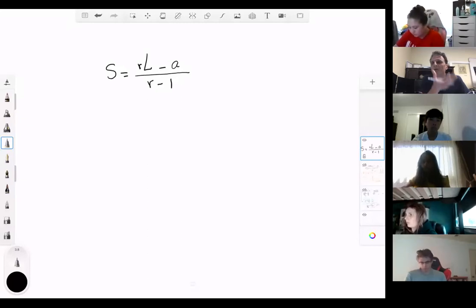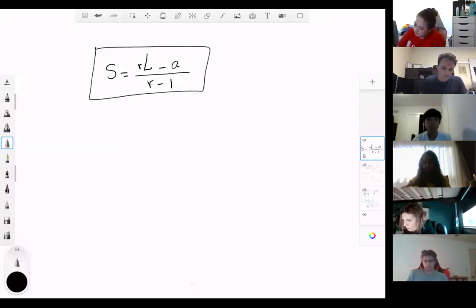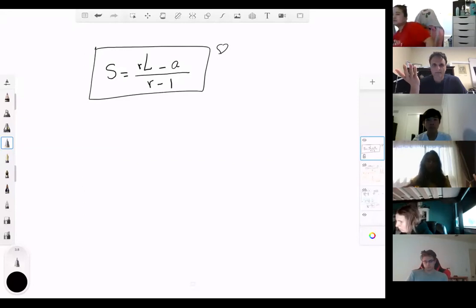What type of equation is this? We have no idea. Correct? We have S, we have R, we have L, we have A. So if somebody gives us this one, we just need to say thank you. What should we do with it? It's an ugly formula, probably it's physics.